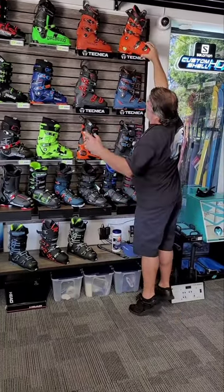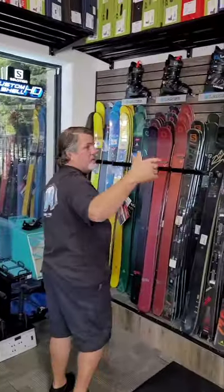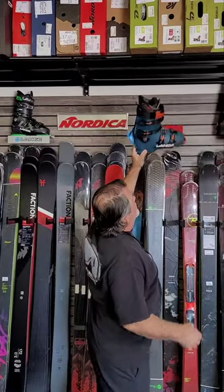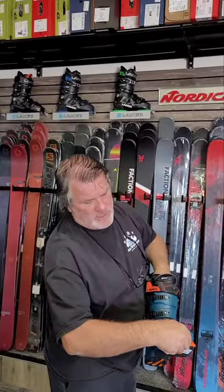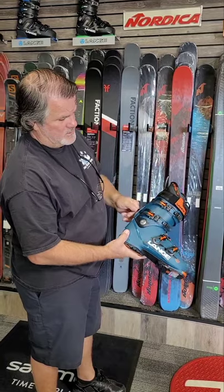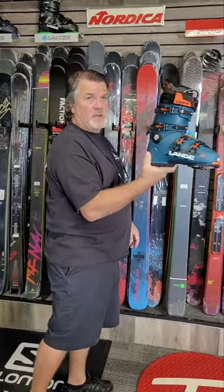We carry Technica's Cochise all-terrain boot, Salomon, Dalbello, Nordica, and Lange. Everybody's probably familiar with Lange. We carry most of the models for Lange. Here's a new boot from Lange, brand new on the market — you can see a lot of awards come out for this boot. This is an X-T3, that new pin-type all-terrain boot. You can walk in this with a pin-type binding, really good-looking boot. Lange is really making some nice stuff — Rossignol Lange. It has a really easy, user-friendly engagement on your cuff. You'll see those probably last about a day here.